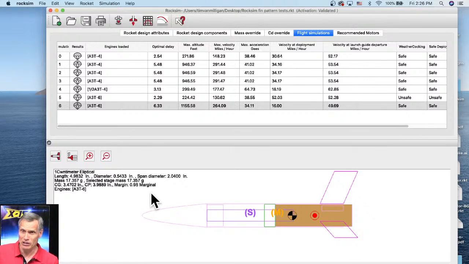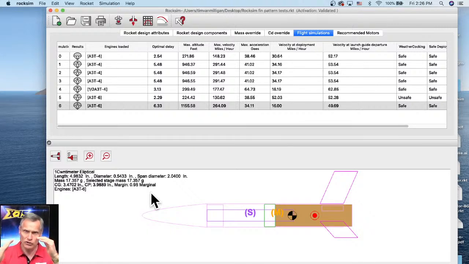Typically, if it was a brand new rocketeer, I would say have at least 1.0. If the number is greater than that, fine, that's okay. I can live with that. It's not a bad thing to be greater than 1. The downside is that the rocket is going to weathercock into the wind.